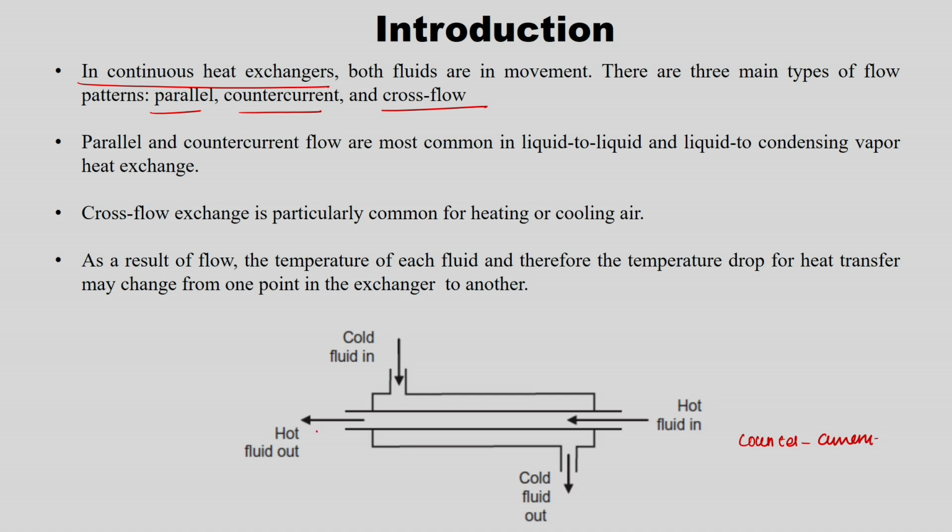In counter current, your hot fluid is coming in and going this side, and your cold fluid is coming in here and leaving this side of the heat exchanger. So this is counter current. Co-current means the hot fluid as well as the cold fluid flow in the same direction: hot in, hot out, cold in and cold out.